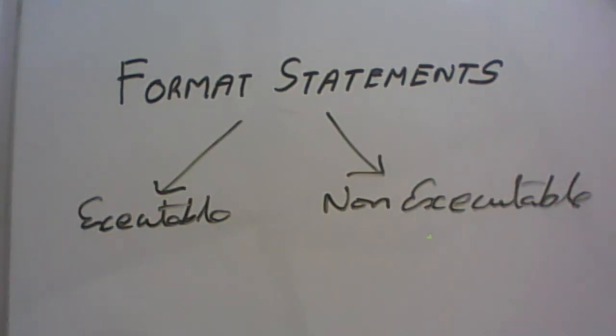programs. On the other hand, non-executable statements can specify characteristics, initial values, etc. They are not executed, nor are they a part of the execution sequence of a program. So let's see. First, we'll be talking about the executable statements one by one.